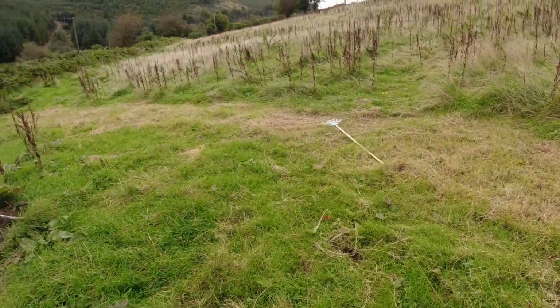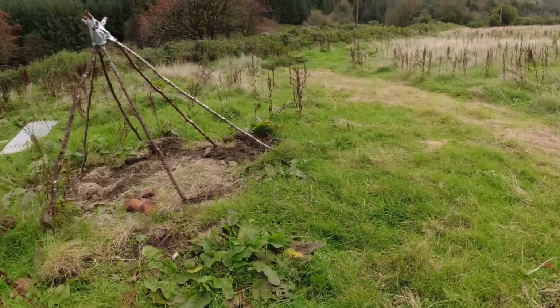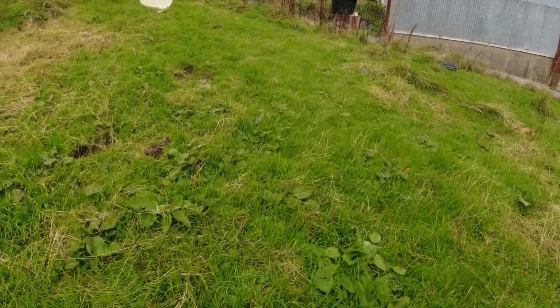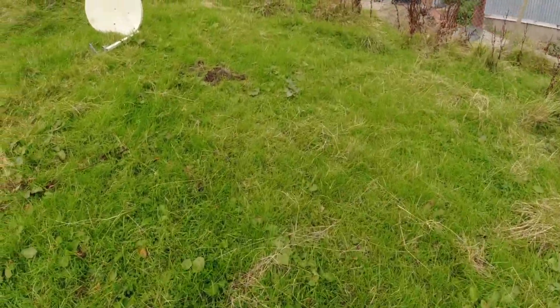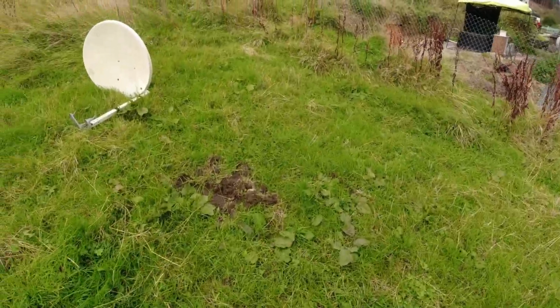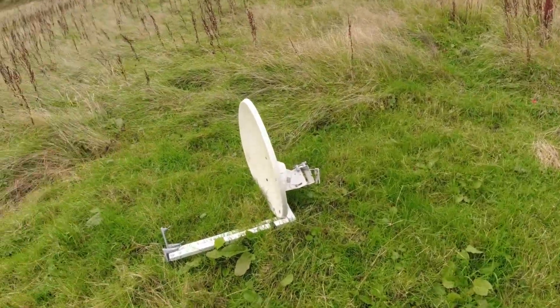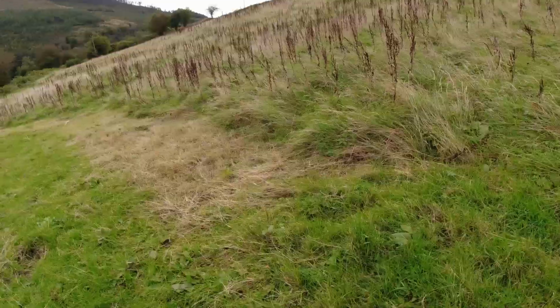This little section here, as you can see, is a bit where the rake is. I assume you can see that. It's a bit shorter, because this is where I started my scything. If you don't know, a scythe is like one of those Grim Reaper's tools, like a big stick with a hook blade on the end. And basically you just slowly cut the grass by hand.